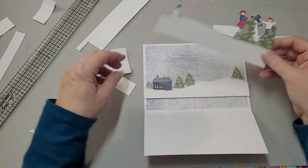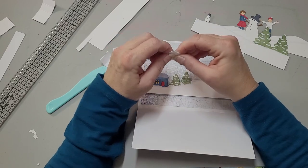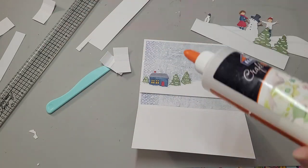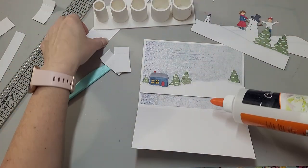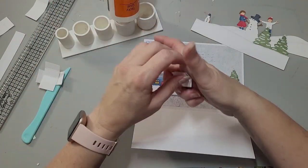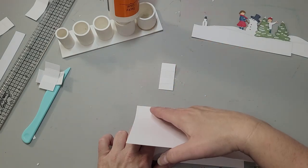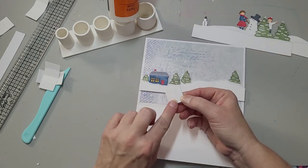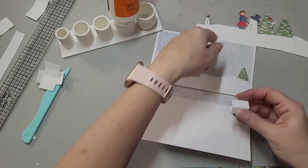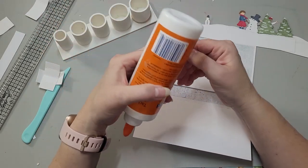This is all dry now. So I'm going to fold this in half. I'm going to attach glue here and here. And this time I'm going to use tacky glue. Let me bring this in so I can leave it upside down. So what we're going to do is this is going to sit in here, and I'm going to fold the card down, and it will catch the glue here, and the glue here will be stuck to the bottom, and then when it opens, it will make the square that I need to attach this to. You also can do this with a five-section piece, but this has less bulk.